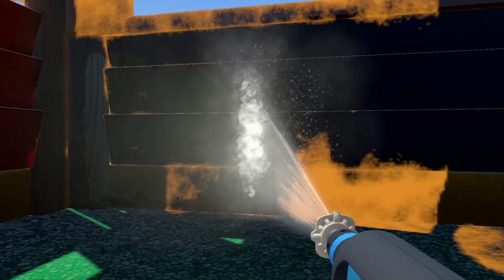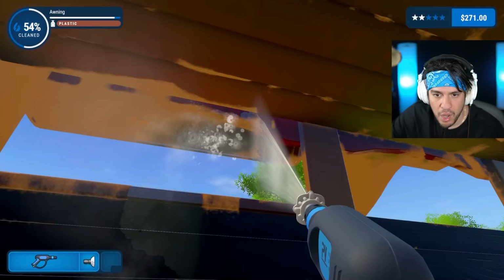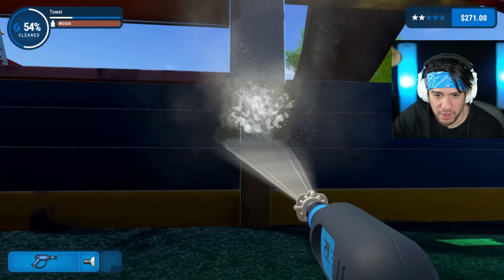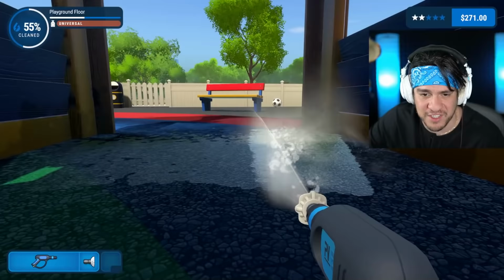Oh my god, the 45 degree angle one actually works on the roof, on the wood. It's so much better. Why didn't I see this before? Why had I not known about the Level 40 being this good? I thought it was just something that wets things. I didn't realize it actually cleaned things.